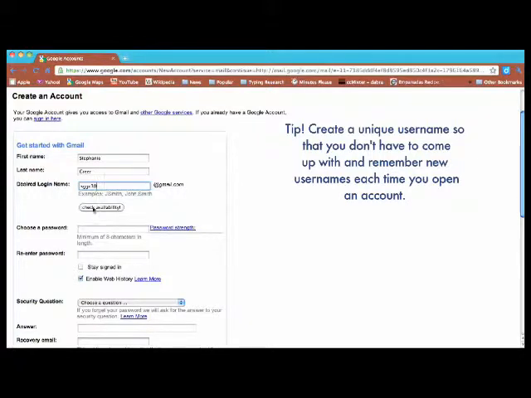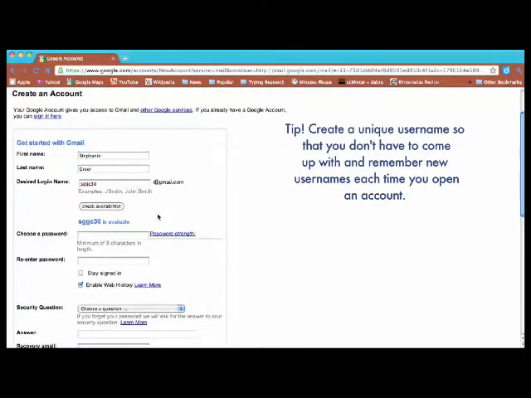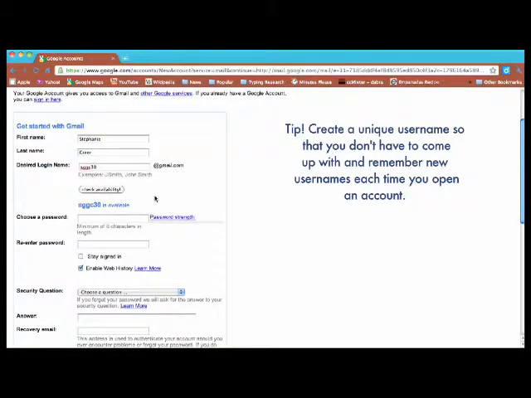So I'm going to check the availability. And what do you know? It's available. So it's not very cute, it's not very clever, but as I sign up for different sites, at least I have something that makes me identifiable over and over again. So that if somebody's on YouTube or Blogger or any of the sites that you may sign up for and they see SGGC30, they know it's me, that I remain sort of the same online identity as I move throughout my PLN. I'm going to choose a password that's a combination of letters and digits.